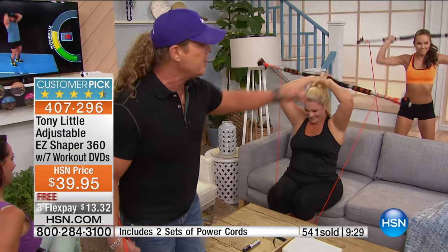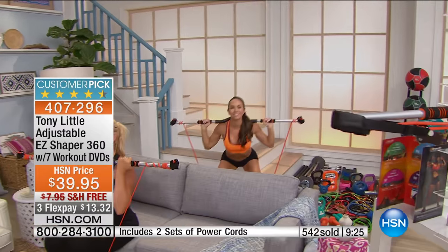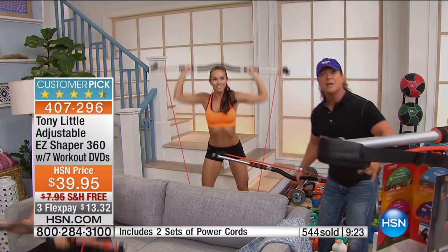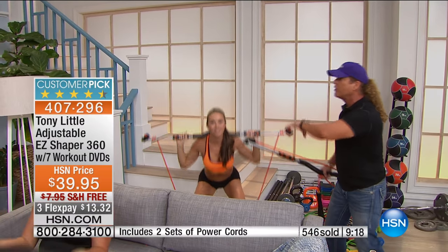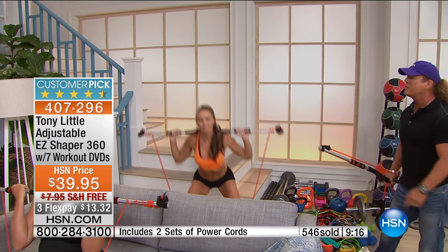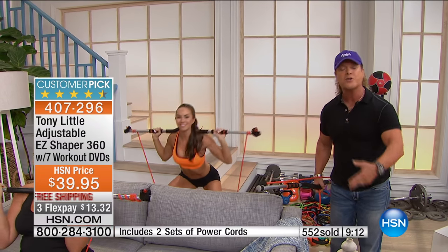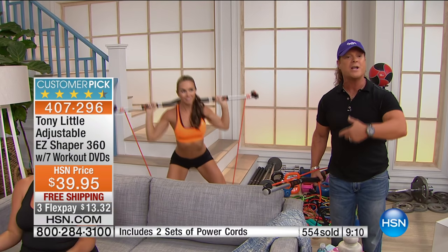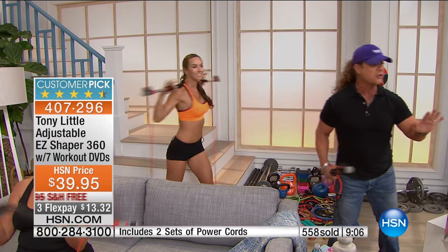Right? Everybody can do it. Look at Jamie back there. She's doing a compound move, meaning she's working squats without heavy weight, with no spotter, right? And she's doing a press at the same time. Now, if she wanted to go sideways when she goes up at the top, she can. Now, look at that. So now she has a compound move. So you've got all your cross training, all your interval training, all your cardio, muscle toning, body shaping. Can I show stretching one time, too?